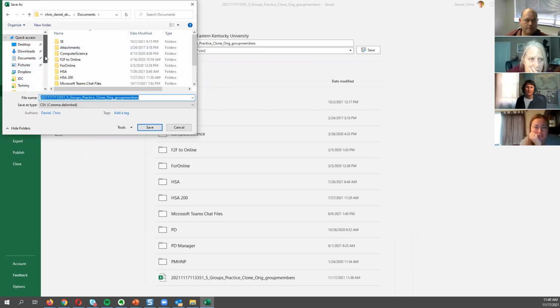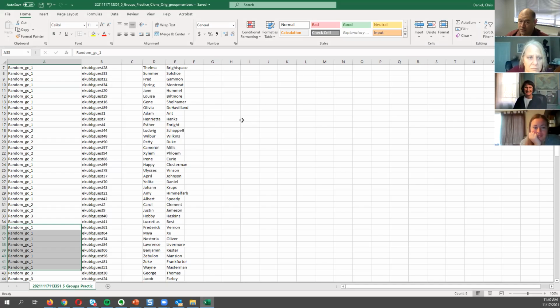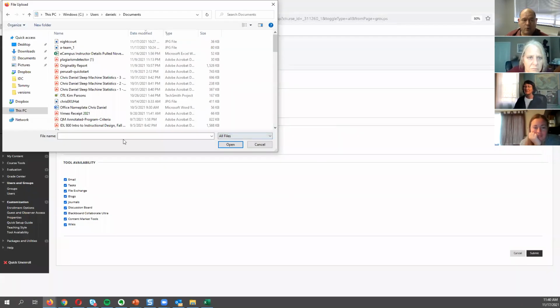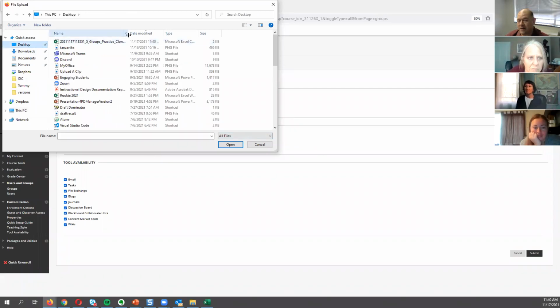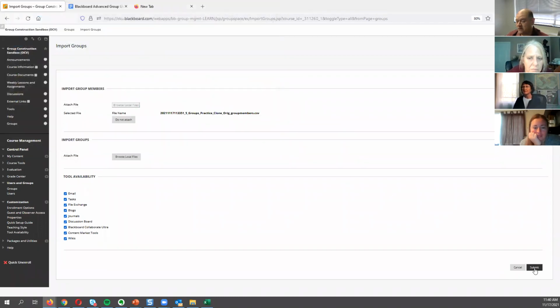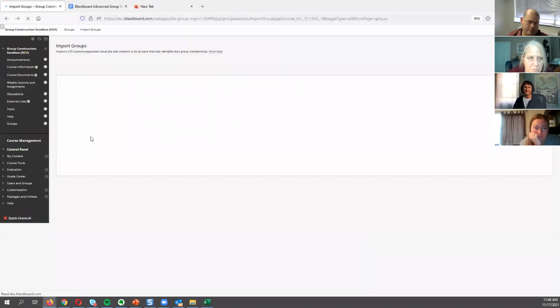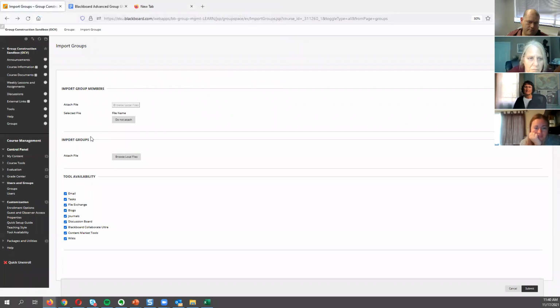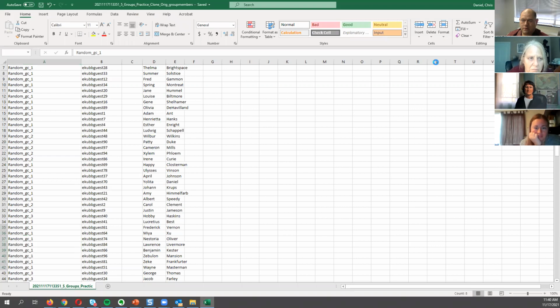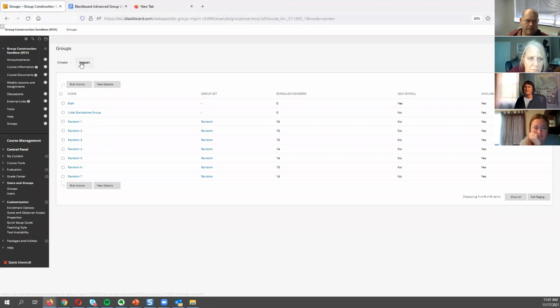This is really helpful in general because I will sit down and write down all the names of everybody in the groups that it randomly assigned for me. Let me show you what you can do with this list in just 1 second. So I'm going to go back into Blackboard and go to desktop. There's my CSV file that I've changed. And I'm going to hit submit. It's going to take a minute.